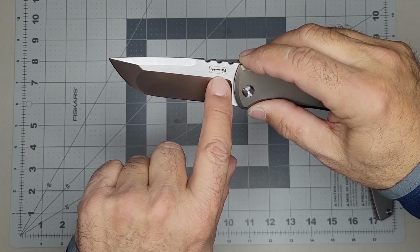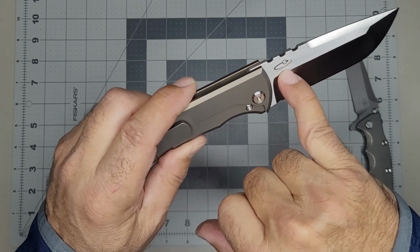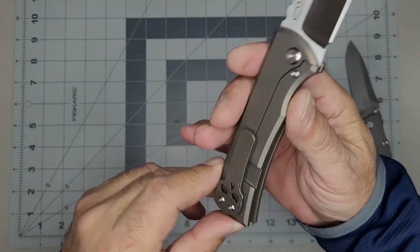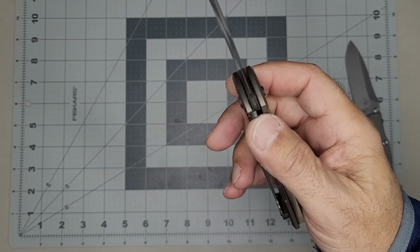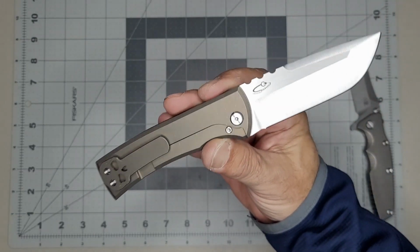That's the insignia for the designer. And then for the guy who does the kickstop, Lee Williams, that's his insignia. This is usually a thumb stud knife. And this is coming in M390 blade steel, which is a stainless steel. Pretty good steel there.